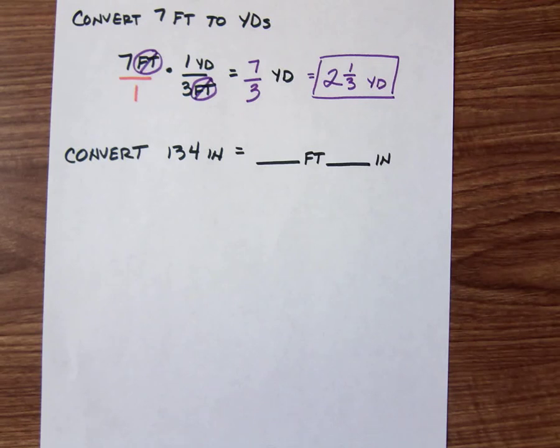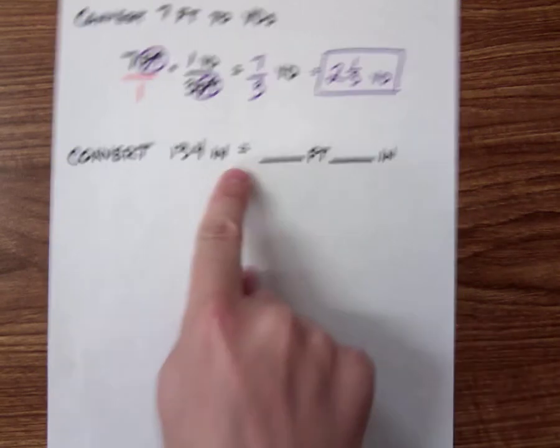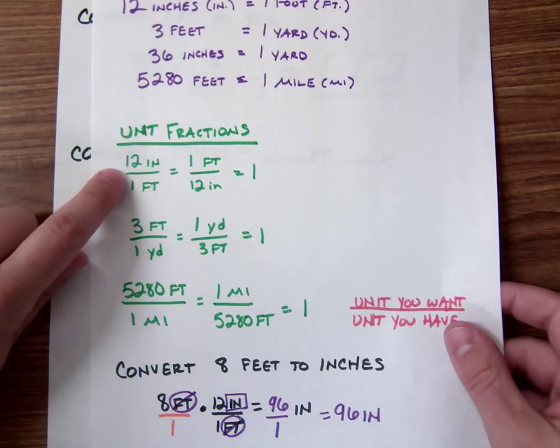So it's going to be some feet, but with a little bit left over, and I want to figure out how much is left over. What should I do first? Divide, or see what times 12 will get you the closest to that in inches. Right, so kind of what you're saying is I need to find the correct unit fraction. Am I going to be multiplying by 12 over 1 or multiplying by 1 over 12, which is dividing by 12? I've got inches and feet going on in this problem, so I need a unit fraction that has both inches and feet.